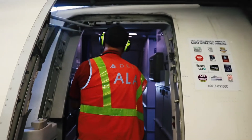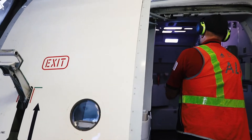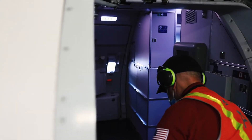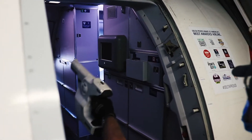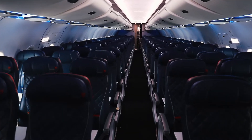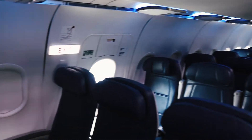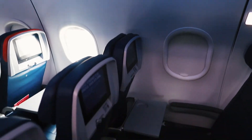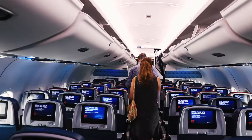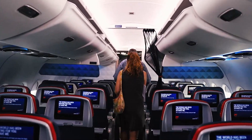I've flown probably four or five times throughout the pandemic. I used to live in Michigan, and if I go back to see my folks, I compare these aircrafts — they're cleaner now than flu season two years ago. Everyone travels during spring break or the winter time, right during flu season. You can smell the difference for sure when you get on these planes. Not that they weren't cleaned before, but you can just see there's been that extra precautionary step.